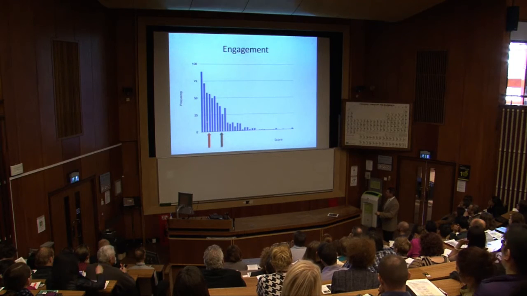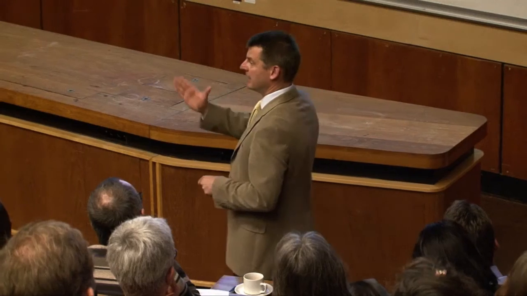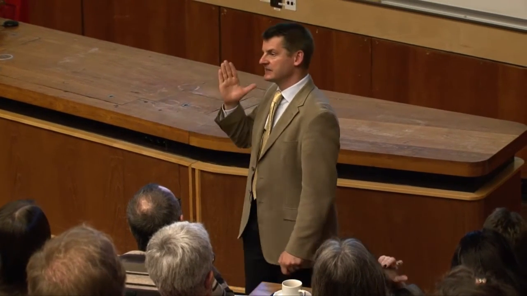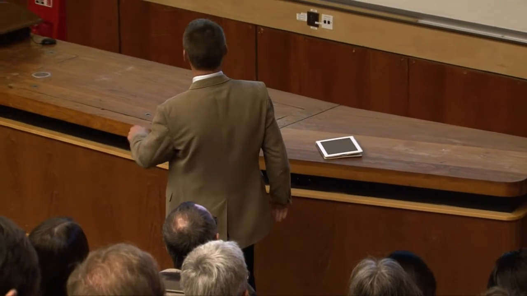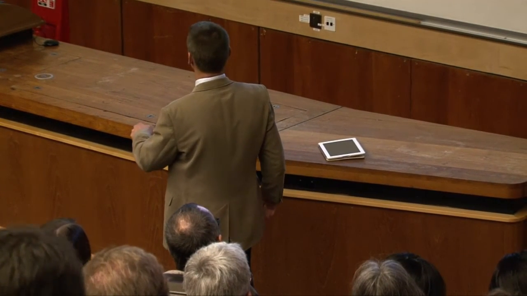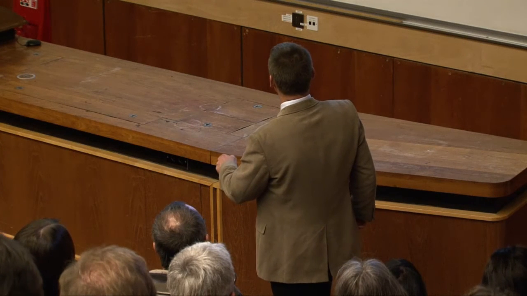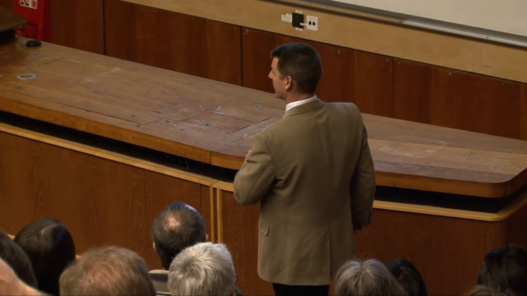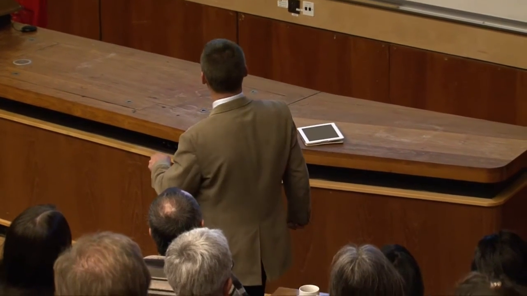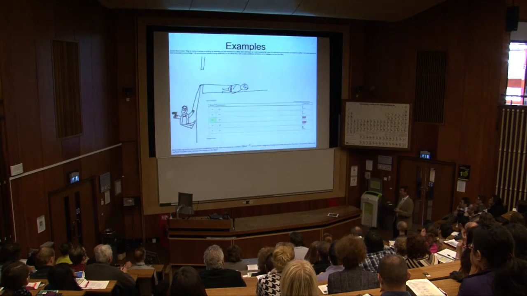The first red arrow here is the point corresponding to students who satisfied the minimum participation requirements. So everyone to the right of this arrow satisfied the minimum requirements. I said there was a small bonus for performance. That's indicated by this arrow. Everyone to the right of this arrow got full marks on the assessment. So everyone above here got 80%, everyone above here got 100%. So again, another way of looking at the engagement.